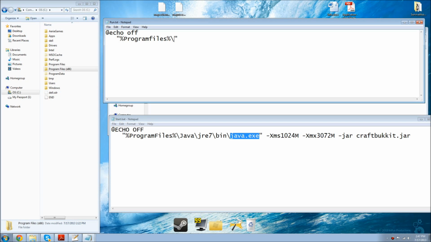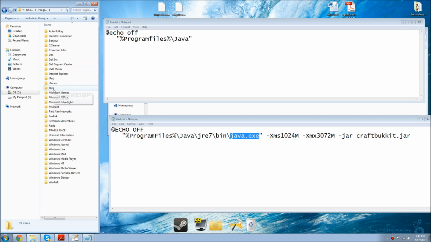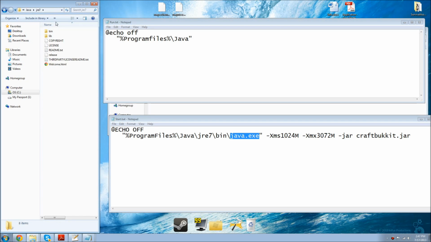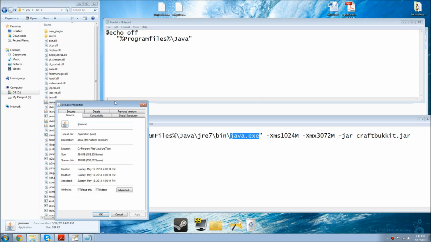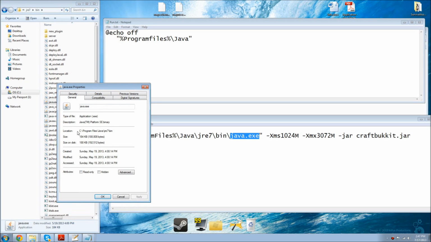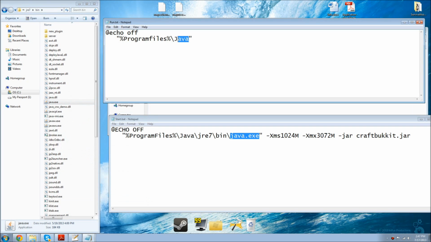And then you're going to want to put /Java. Actually, you don't even really need to type all this. I'll show you the easy way. Just open up your Java. Go to your latest Java, so I have 7, well 7's pretty good, then java.exe, right click that, hit properties, then you're going to want to go to location, and you're going to copy all of this down to Java, and just hit Control C. So if I paste that there, it goes Java, JRE7, bin, and you'll have to add java.exe, so then that will have that.